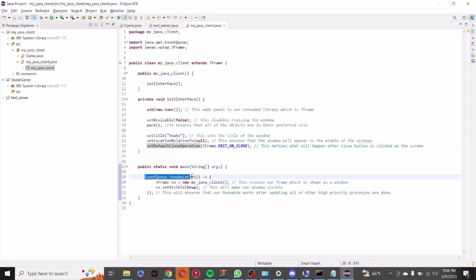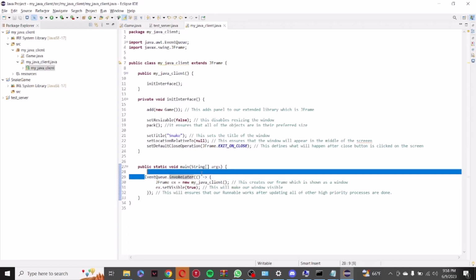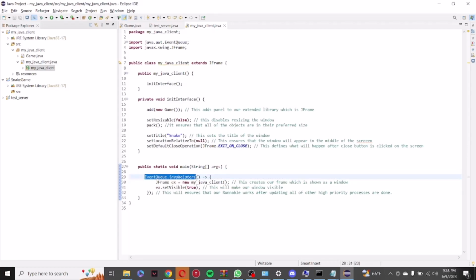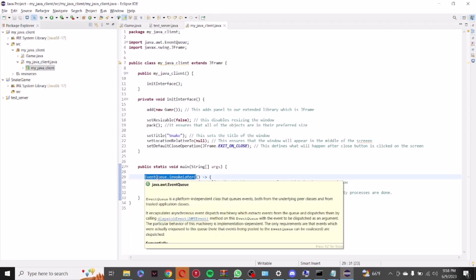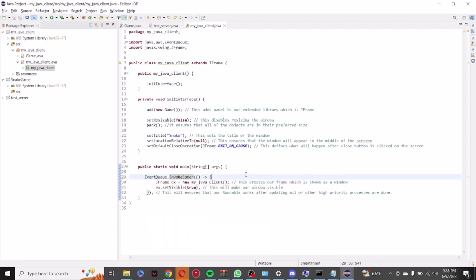And here is EventQueue invokeLater, and this actually updates our interface after the higher priority functions have been done.